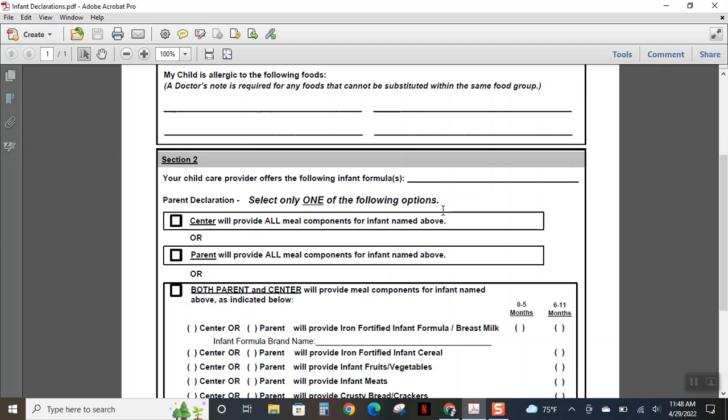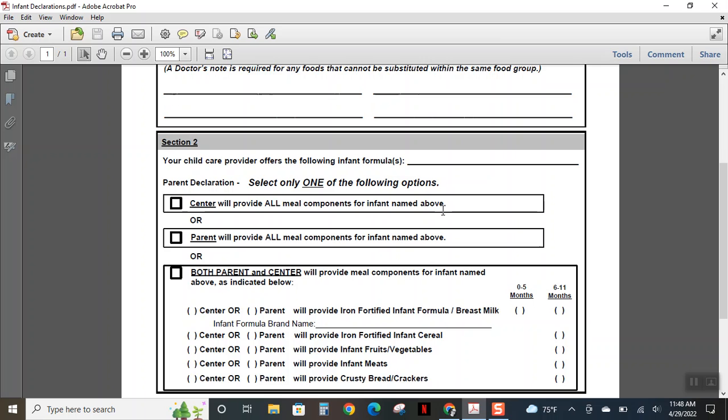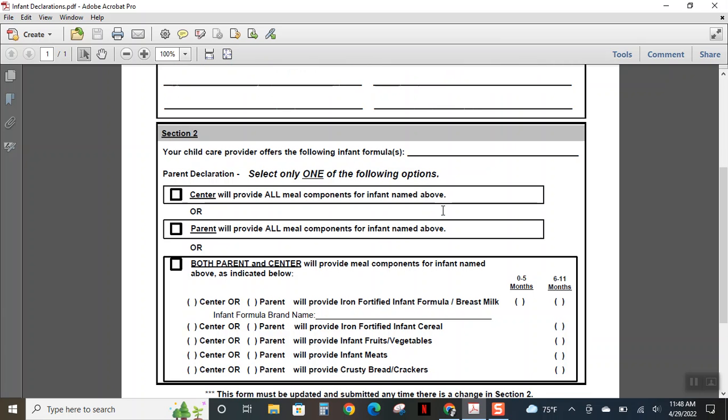Then the next thing is where they select who is going to provide what. The first thing you need to know is that meals are reimbursed, and TDA decides how meals are reimbursed. As long as the parent is only providing one component, then the meal is reimbursable. But if the parent is providing two or more components, then TDA says that meal is not reimbursable because the center is not providing it.